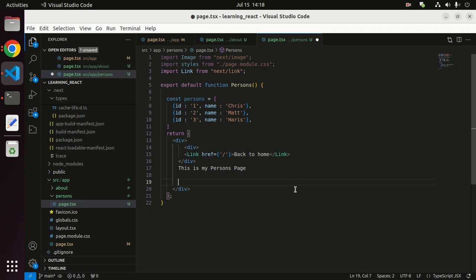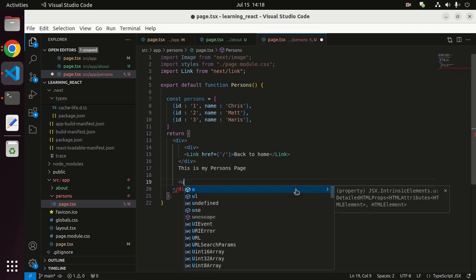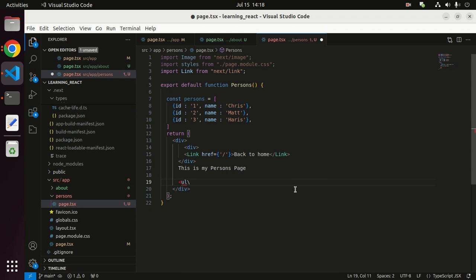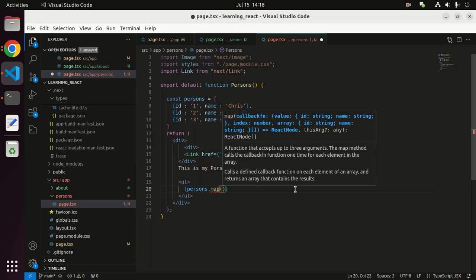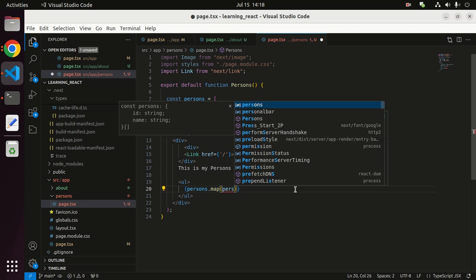I am using a ul and li. Just iterating through the persons list, persons.map of person.